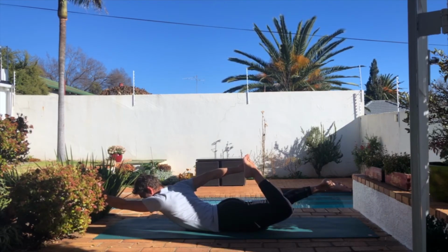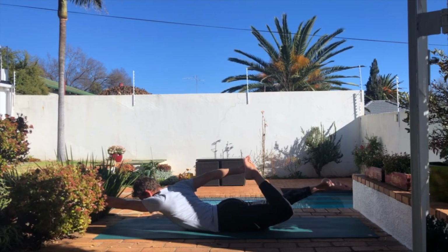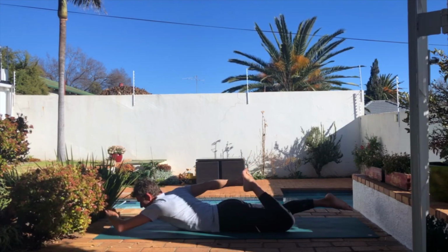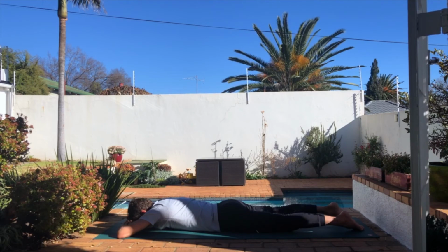Lift everything up. You don't need to go super high. It's a bit of a cross mix between bow pose and locust. And then slowly come down, rest your forehead again. How quickly can you really set everything down, relax as completely as you can.